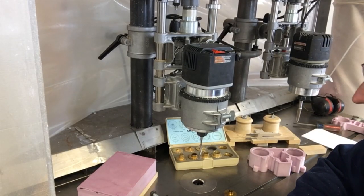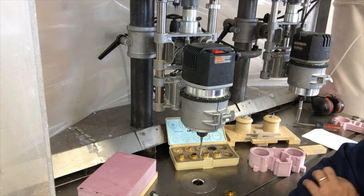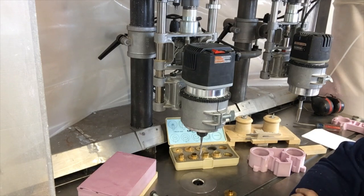Well, I've got a couple of people that had asked me about my pin router. I made this at least 25 years ago, maybe almost 30 years ago, but it's still one of my favorite tools in the shop, and it can be a pretty useful thing. I use it to make my foam patterns, and I thought I'd just show you a few of the basics on it, though there's a couple of things that really make it a pretty versatile machine.